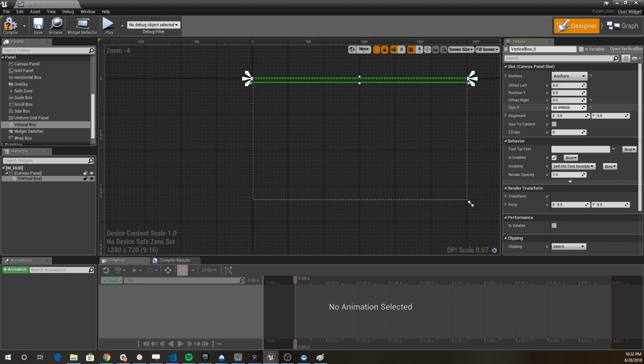And the size in the y-axis is a little small. So if I increase this, you can see it kind of moves. I think I'm going to have it be about 50 pixels. Well, exactly 50 pixels.